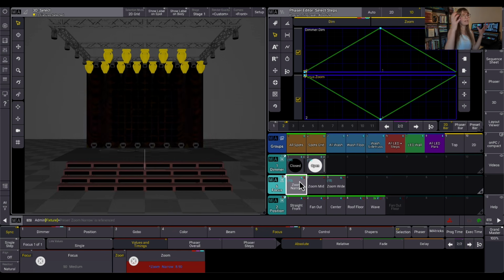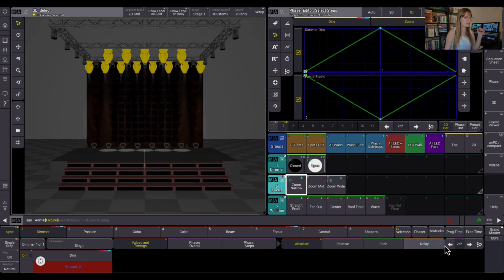Okay, so it's at full, but just like with tilt or pan, I want it to go all the way on and off before it zooms back in. And I want to make sure that second step is really short. So I'm going to get down here in my encoder toolbar and hop on over to dimmer, make sure that I have it set to just be in step 2. We want to make that shorter.